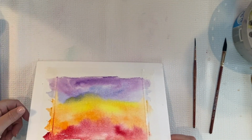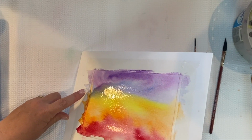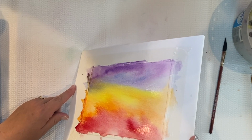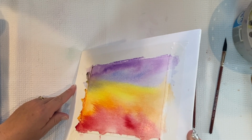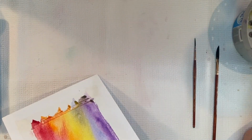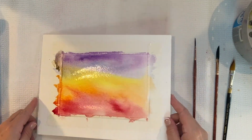And sometimes, especially with watercolor, you get caught up in the moment and it's all about timing, right? Timing is everything with watercolor. Even though you think you know it, I mean, the weather could be different. It could be hotter. It could be more dry. Things are always changing. Try to do this outside plein air. It's even crazier. You never know what you're going to get.